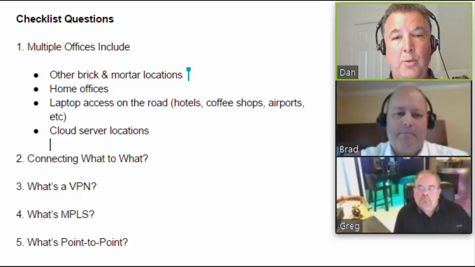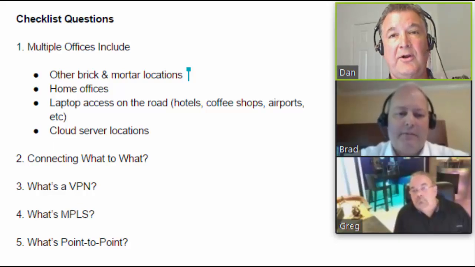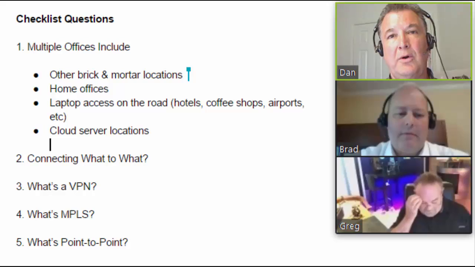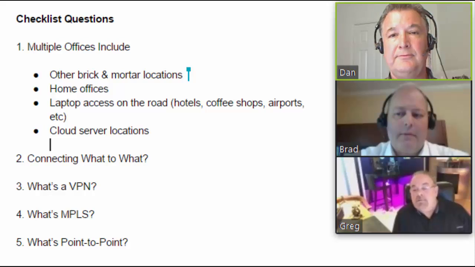And Greg, with your clients, how many connections are they needing when they start talking about VPN or SD-WAN? Is it just a main office and a home office, or do they need 3 or more separate locations before they're really looking at these solutions? Well, it's interesting. At least one SD-WAN provider says that they can improve services in a single location with a single broadband line. However, most people will benefit immensely by converting an MPLS or a VPN network to the new SD-WAN technology.